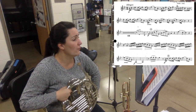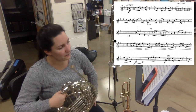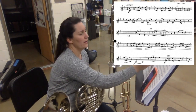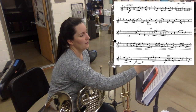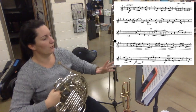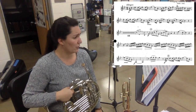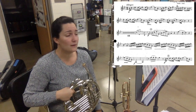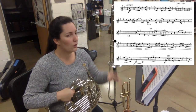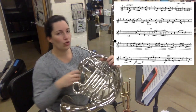Whenever it has a crescendo written in, just "cresc.", I always, always draw in the crescendo because I'm not going to see that little word. I need to see the big symbol of crescendo. Starting piano, have a crescendo, watch out for all the articulation. So I'm going to just go through this slow so we get each note in our ear. Okay, I'm going to go ultra slow.